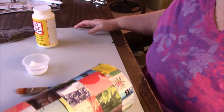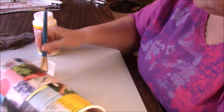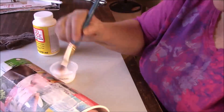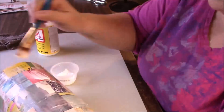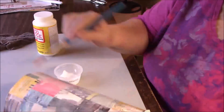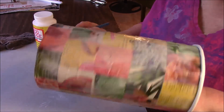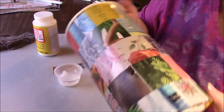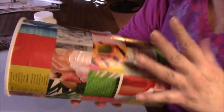Mod Podging — very simple. I put some in a little cup and I'm just going to slobber this all over it. In the oven, 10 minutes. I should mention — put it on the lowest temp you can get with your oven; mine goes down to 170 degrees. Mod Podge coat number one is done and it's dry. Remember, when you take it out it might feel tacky, but it's just because it's still warm. It takes about 30 seconds to cool and then it's good.